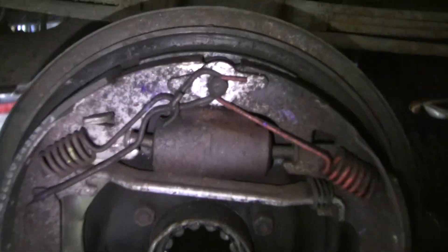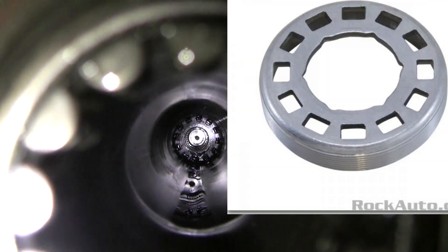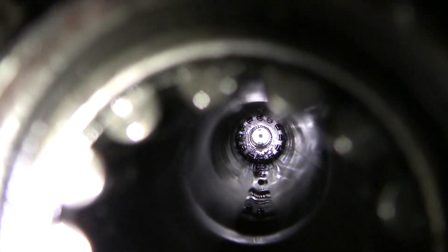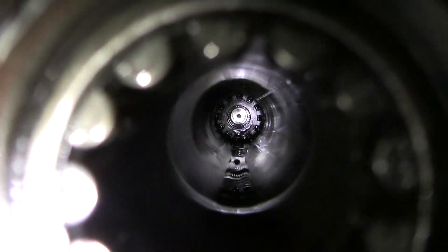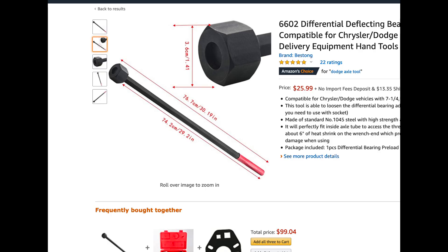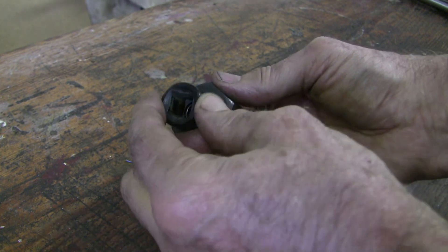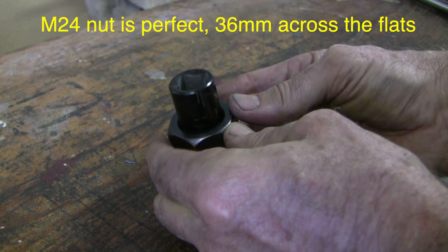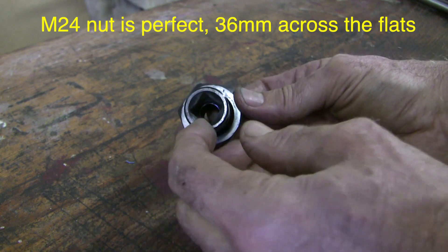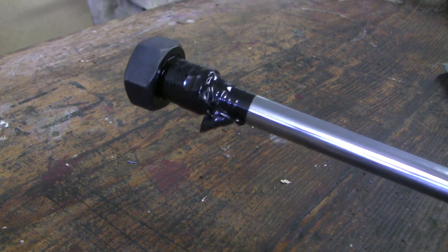Now let's have a look at the threaded adjusters deep inside the axle tubes. They look like wheels with holes and spokes on the outside and an internal hexagonal hole on the inside. Both sides have right-hand threads and you can access them either with a male hex that's 36 millimeters across the flats or by pushing a screwdriver into the holes. There's a special tool for adjusting backlash — basically a long pole with a 36-millimeter hex on the end — so I've decided to make this myself. I've taken an old socket, jammed it into what works out to an M24 nut, welded it on the backside, and a half-inch extension will fit right in — that should work perfect.